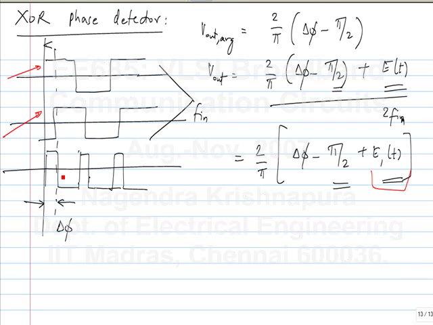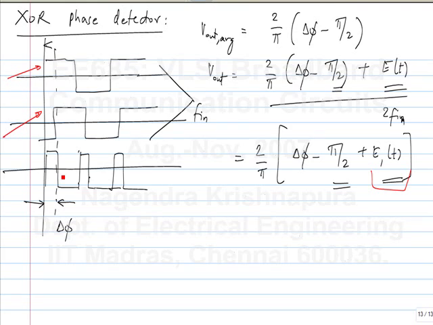Yes, it is true. First of all, you can easily see that if the duty cycle is not 50%, and especially if the two duty cycles are not the same, you can have a problem. And that offset can become a complicated function. If one of them has a narrow duty cycle, it will become sensitive in weird ways. You can work that out for yourself. Put a small duty cycle for one and a large duty cycle for the other one, and see what the output looks like. It is quite simple to analyze.